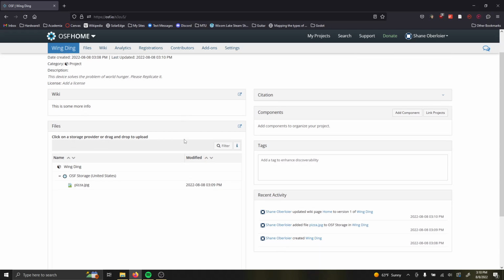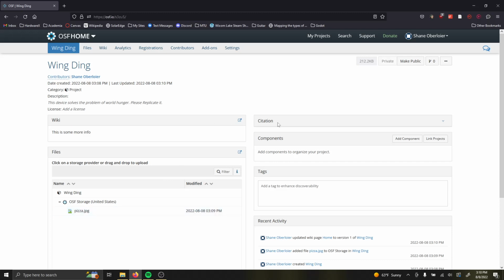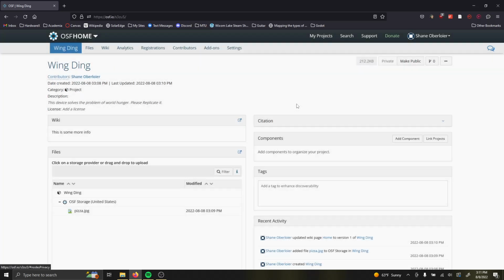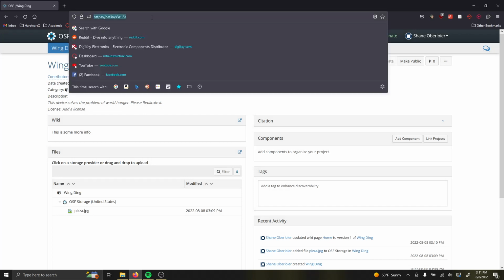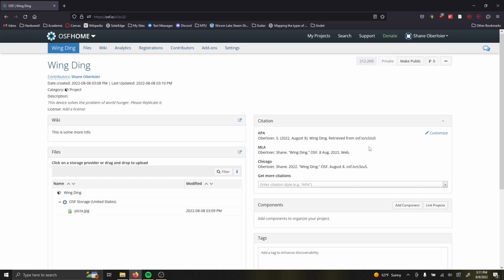And then once you've got everything, you've got all your files, and you can organize them within subfolders and things like that. Once this guy's ready to rock and roll, you can click on this guy and make it public. I'm not going to make this project public because it's a bunch of garbage for demonstration purposes. But once you make it public, right, it's out there for other people to see, and it'll be on Google and all that stuff. And then what you want to do is copy this URL, and that's basically how you can go about sharing this thing. You also have that available as a citation here too. So that's other information that you can use to share this.